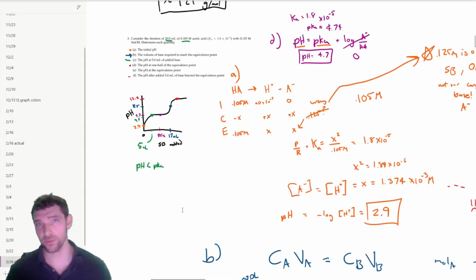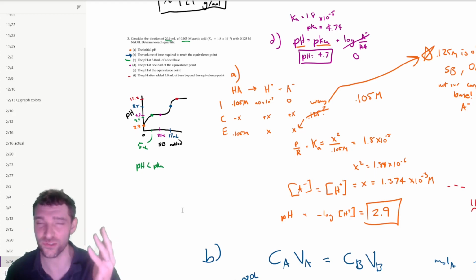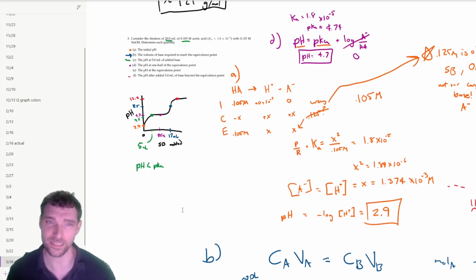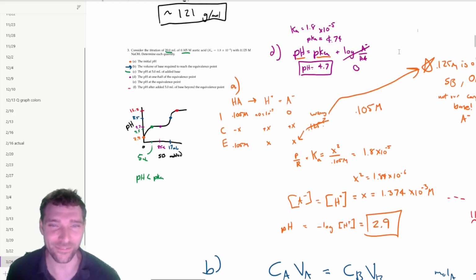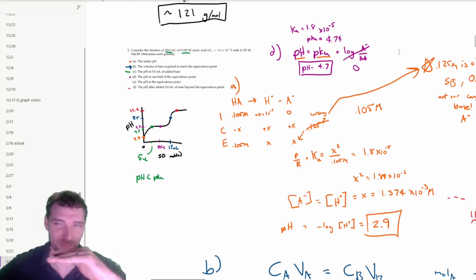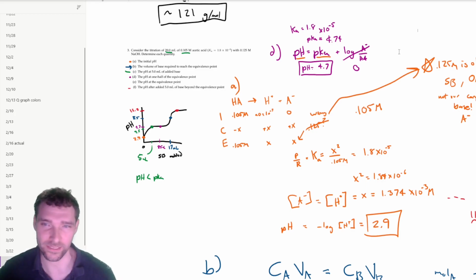So this is a typical problem set that you would get from a college AP chemistry class, but for AP Chem, you oftentimes are told you have to solve these problems, but they just take so long to do that it's not going to be on the AP test, unless it's something about the equivalence point or half equivalence point. Those are super easy. I was going through this problem with one of my students that I tutor, and I just said, let's look at D and just do that right now, because that's the half equivalence point. That's that buffer that I was talking about where the pH is equal to the pKa. So those questions are very likely to be on the test.